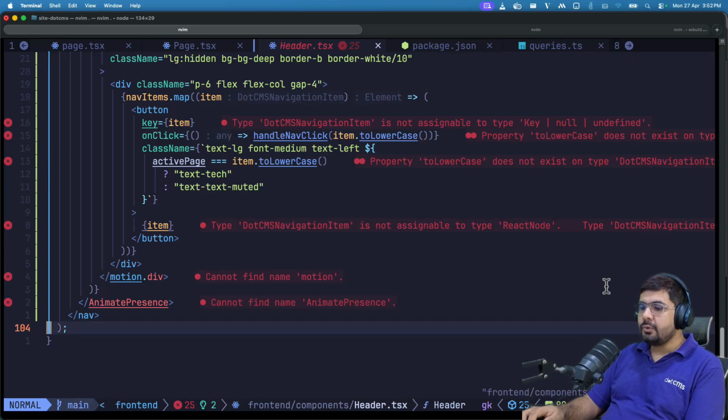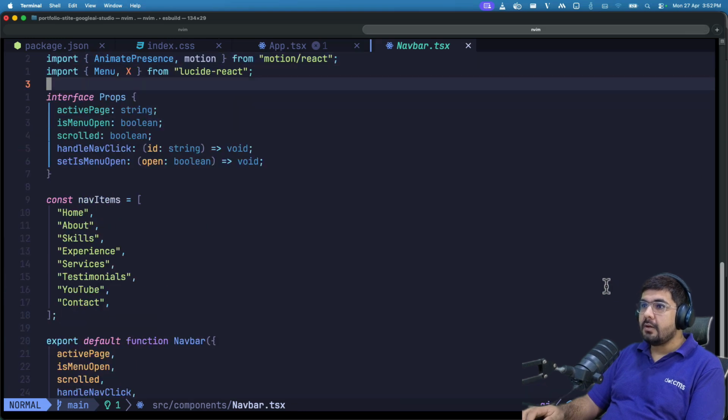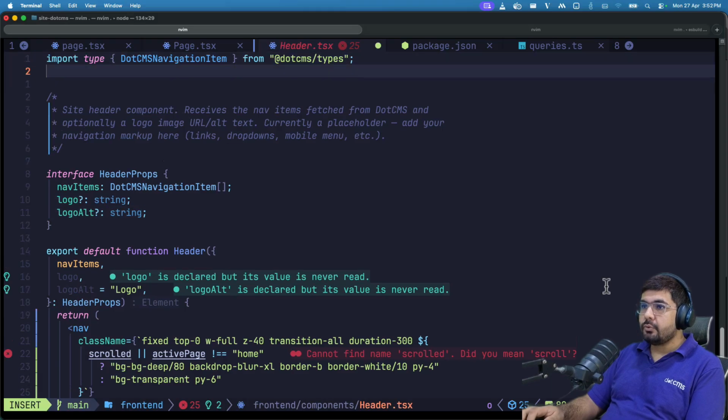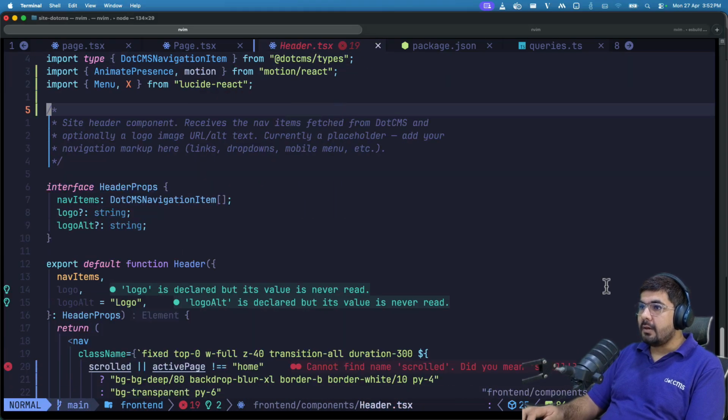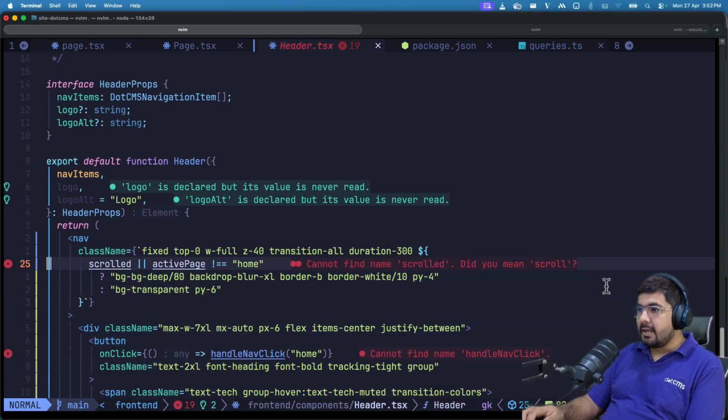So now there are a couple of errors which are obvious over here, and some will be related to the imports. So let's see if there are any imports missing. Let's copy all these imports from our web coded site and paste them over here so that we can minimize our errors. And once that is done, you can see we're still having errors right over here.